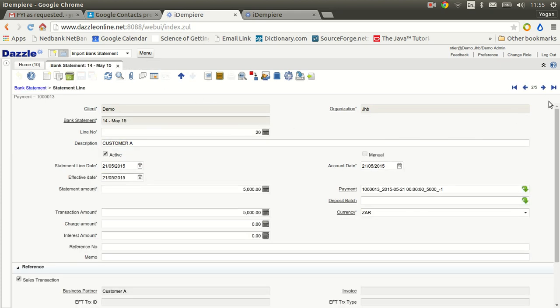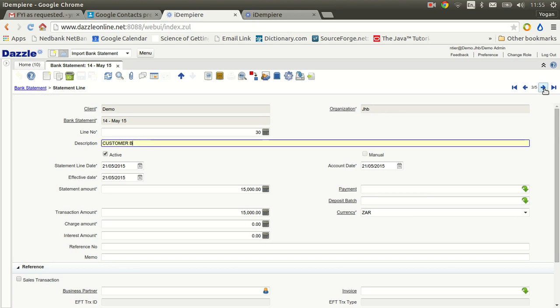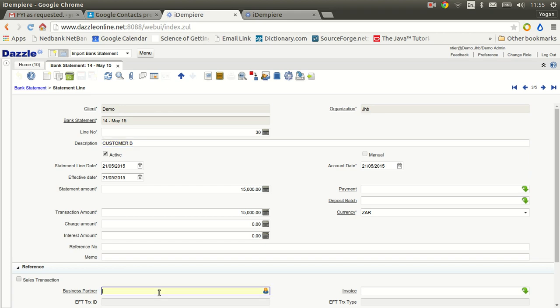Okay, so let's look at another receipt line of 15,000 rands. We want to generate a payment again here, because we don't have the payment, and that's the business process I'm showing you: the very first time I'm looking at this receipt is on the bank statement.